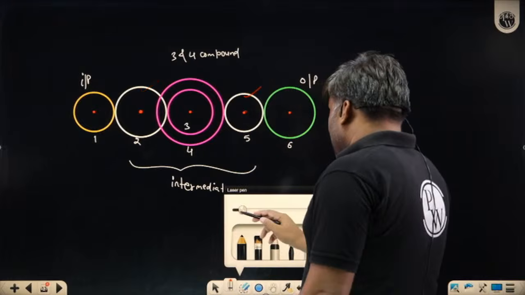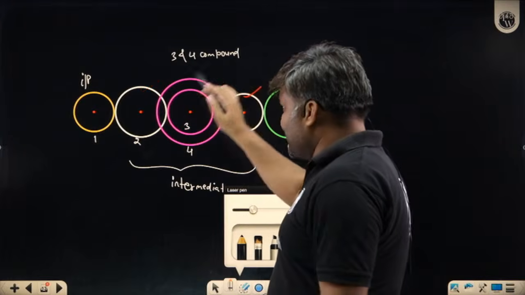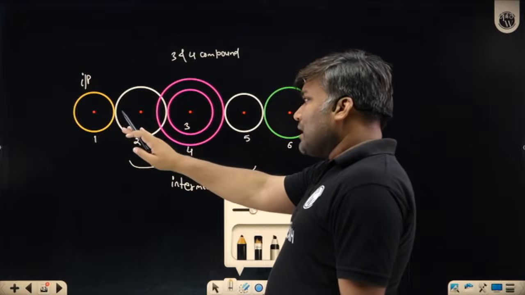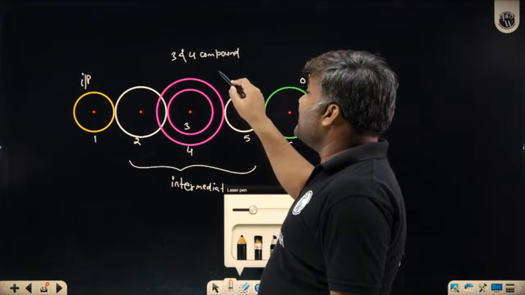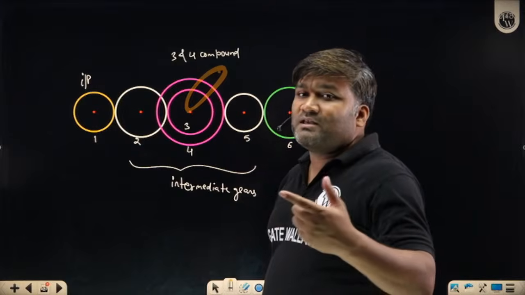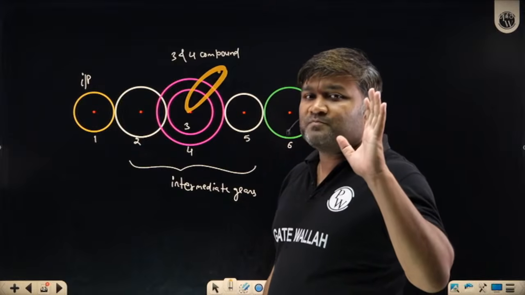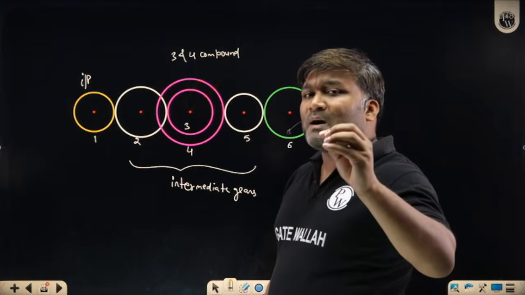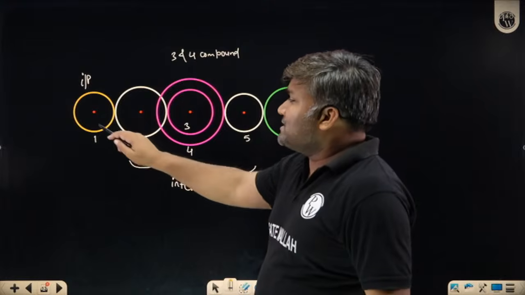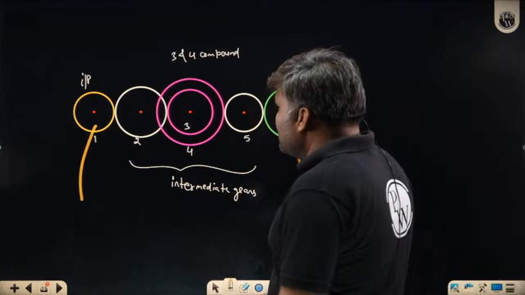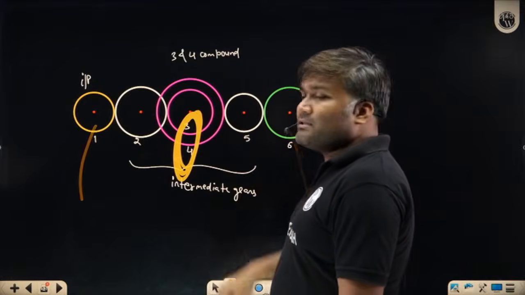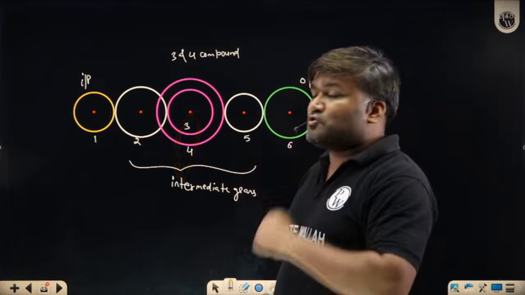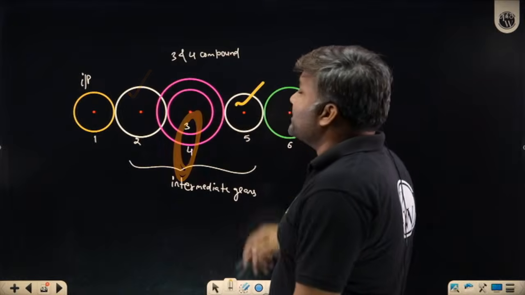So, in this gear train, can we call this a compound gear train? Yes, this is a compound gear train. Why? Even if there is one shaft having more than one gear, it will be called a compound gear train. What gears are going to participate in the velocity ratio formula? Sir, input will be there, output will be there, and intermediate shafts, whatever compound gears are there, they will be participating in the velocity ratio formula.